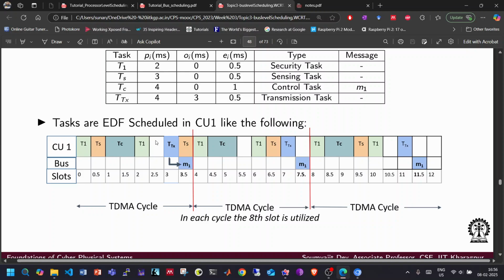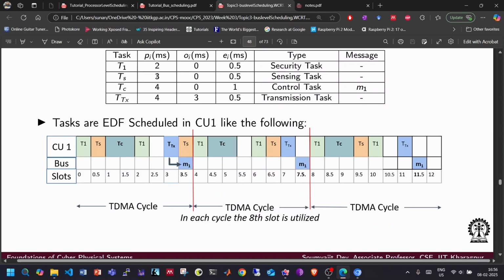Okay. So if we use it as an offset, then only I will transmit the proper data that TC is computing. In another way, this is basically the worst case response time for TS, isn't it? Yes. Or the worst case response time of TC will be less than 3, isn't it? Yes, yes. You compute and try to find out. So basically, yes, the idea is correct.